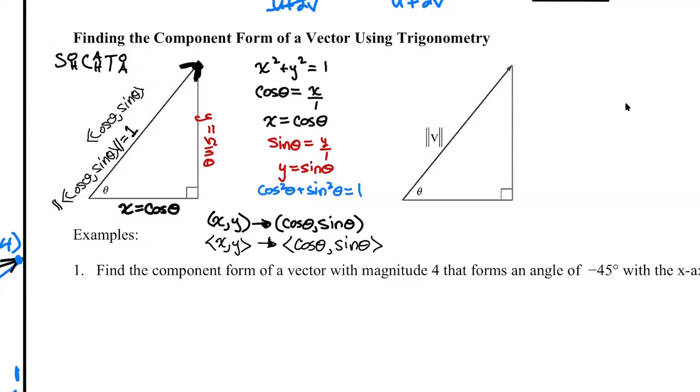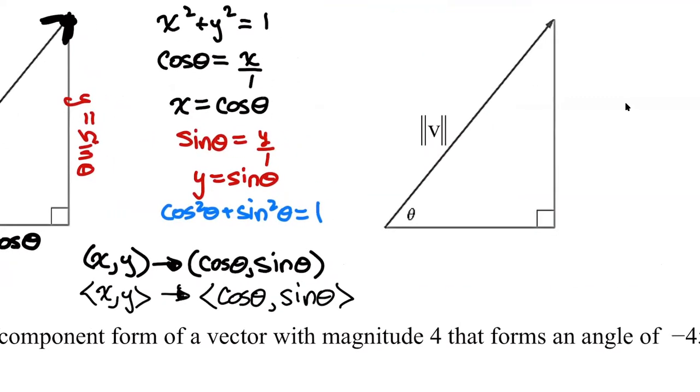Now, we get into a case where the magnitude is something other than 1. Well, if we think about our studies involving the polar coordinate system, which ties in nicely with this, we get at the idea that that's just the same as having a radius other than 1. So then x is not just cosine of theta. It would normally be r cosine of theta, where r is the radius, or in this case, the hypotenuse. So instead, I'm going to say the magnitude of v cosine theta. And y would be equal to the magnitude of v sine theta.